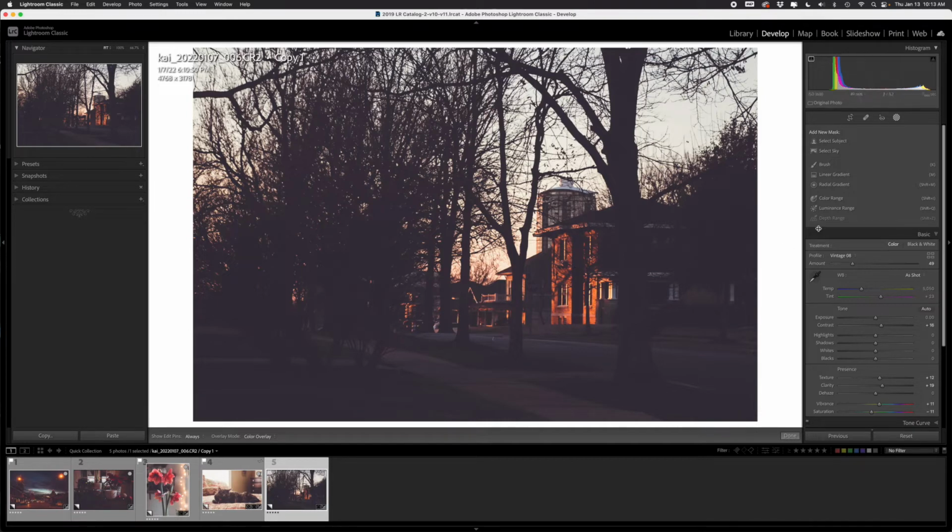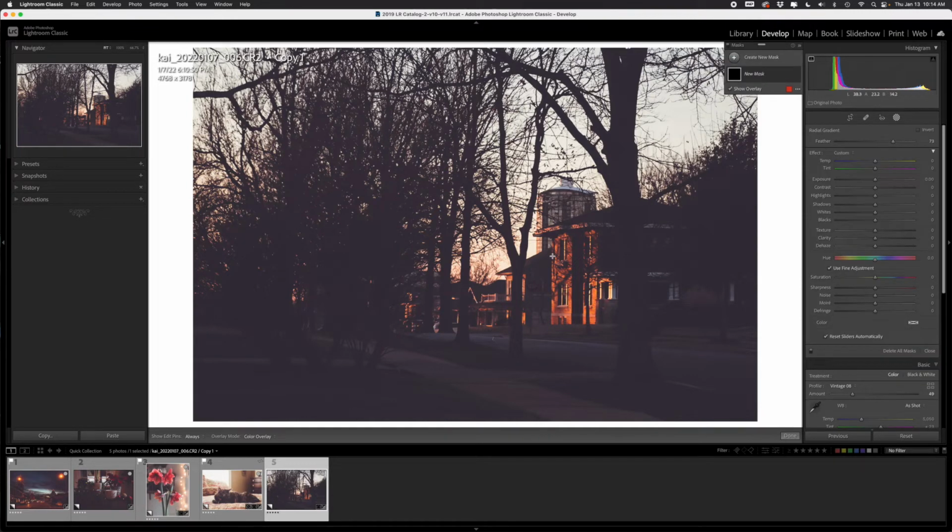Now the brush and the linear gradient and the radial gradient, these used to be their own individual tools in the toolbar, and so now Lightroom has just lumped them in with this overall masking tool. So the radial gradient functions similarly, or the exact same way as it did before. And to use that, I'm just going to click on the radial gradient, and instead of Lightroom detecting something in the photo, I'm going to actually draw an elliptical shape over the area that I would like to enhance. And so I would like to enhance basically this piece right here.